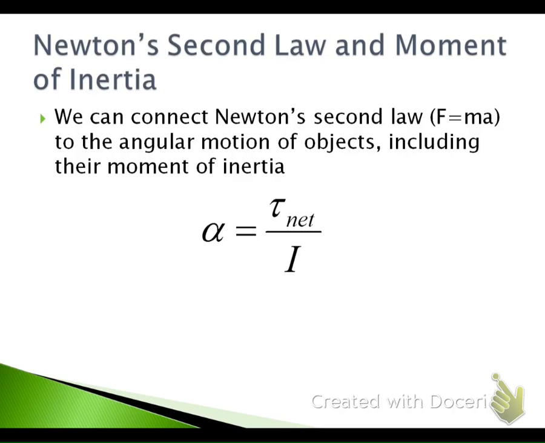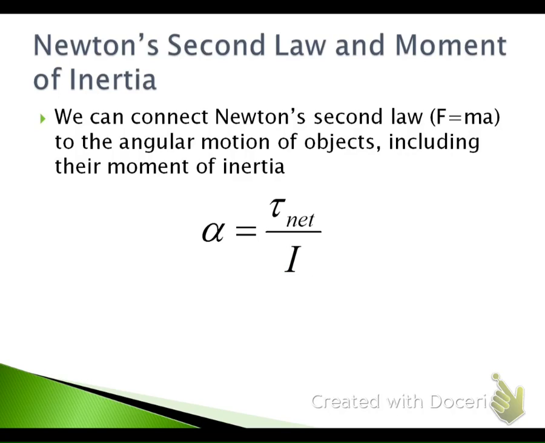Okay, so alpha stands for what variable here? Angular acceleration. We talked about torque last time. What does torque mean? Close. Torque tells us how effective a force is at making something rotate. Depending on where the force is applied and how big the force is, we're going to see how much rotation we get out of that. So torque measures how effective it is, and our moment of inertia is telling us how much the object's going to resist that change. So this is angular acceleration: torque over moment of inertia.